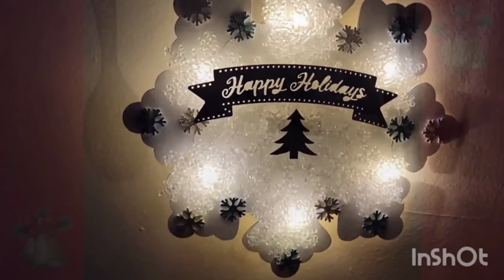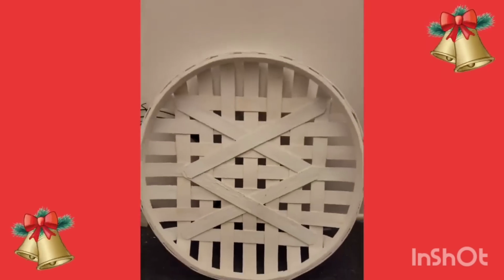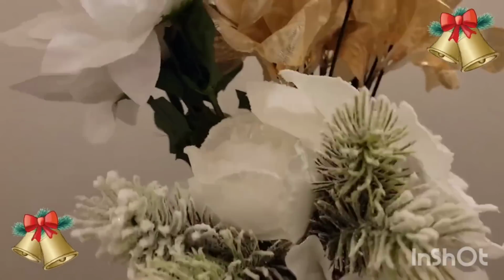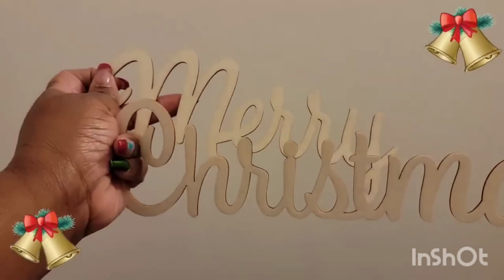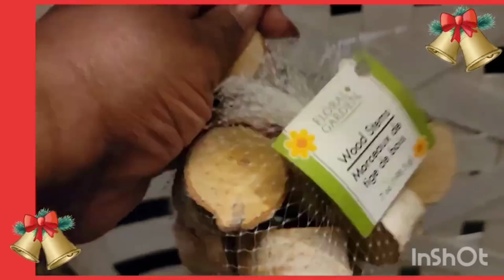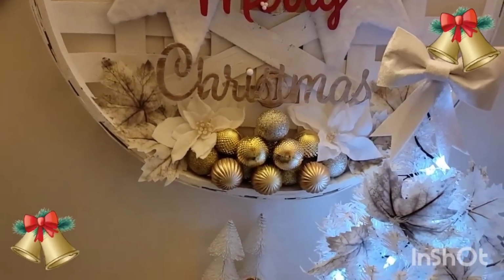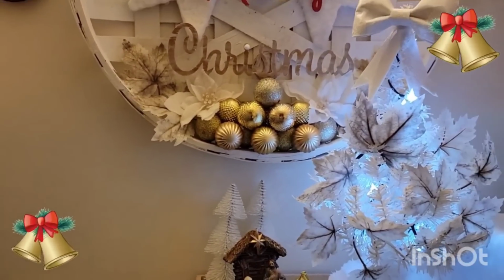And even here, I wanted to do something fun for my kitchen, so I decided to make this huge tobacco basket Merry Christmas sign using the basket I got from Hobby Lobby, along with this gorgeous fuzzy bow I got from Michael's, and some flower picks, along with this laser cutout sign that says Merry Christmas. I also used some golden ornaments I got from the Dollar Tree, along with some wood stamps, and voila, here it is, my happy winter wonderland Merry Christmas sign for my kitchen.